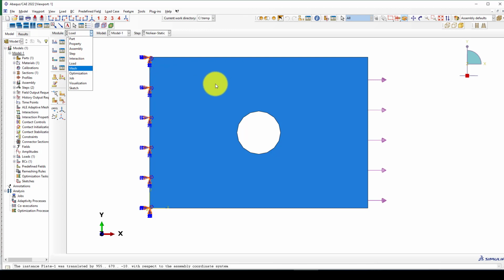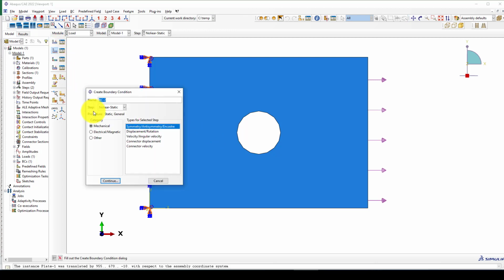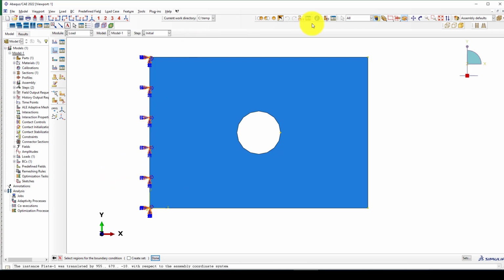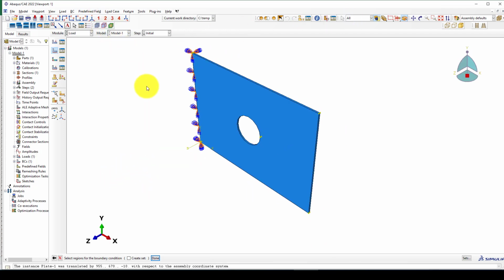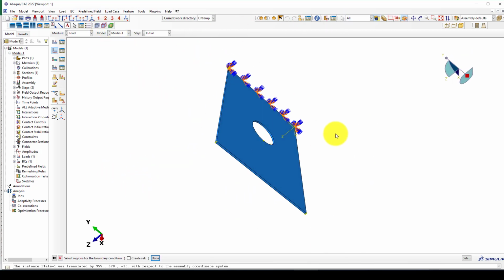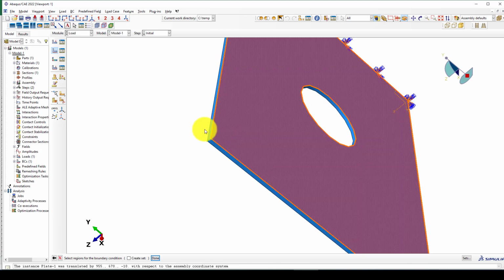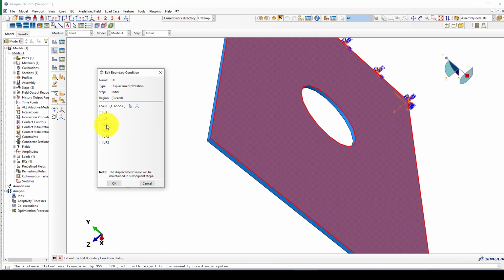One more thing, sometimes we usually have a lateral support. We can create a lateral support as well. I can call it U3. Selecting displacement, we can select these edges, and just U3.